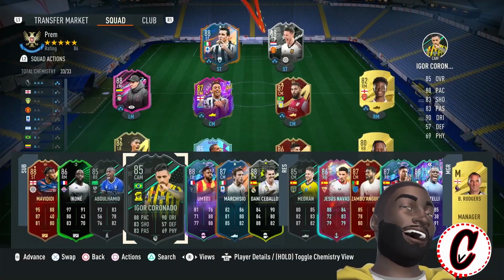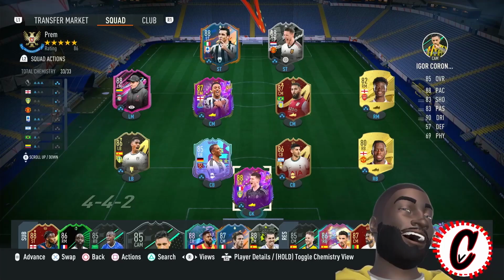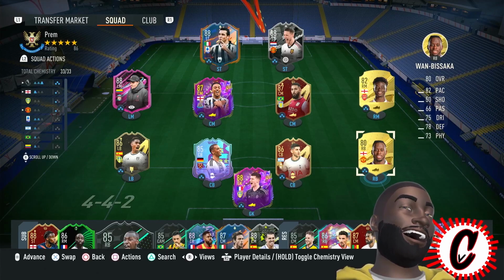This is the team we are running with. We will be subbing in Coronado for Saka, right there. And we're gonna be putting in Abdulhamid for Wan-Bissaka. Now let's get into the game. Play. See who we're going against.